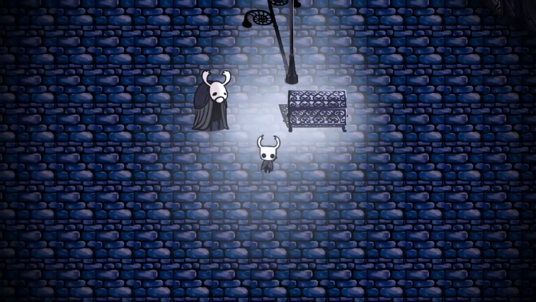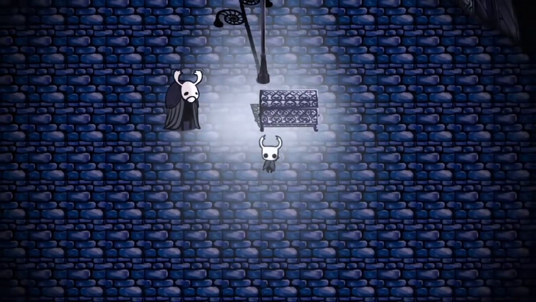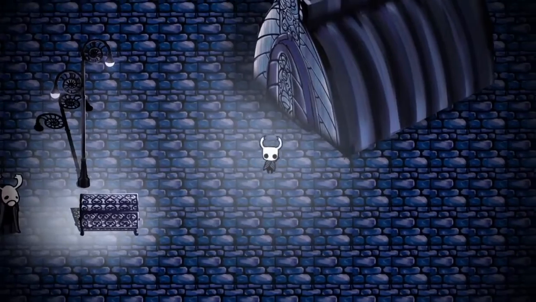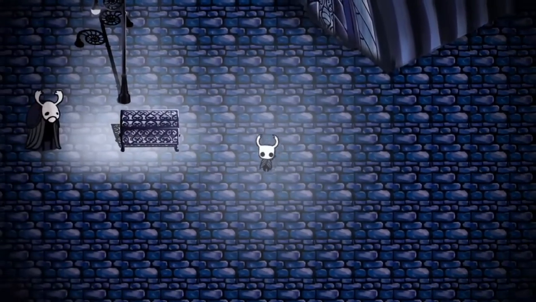Okay, so here's the update on the game so far. So we have the bench, Elderbug, Light, and Stack Station. No animations on the knight yet, but he can move around.